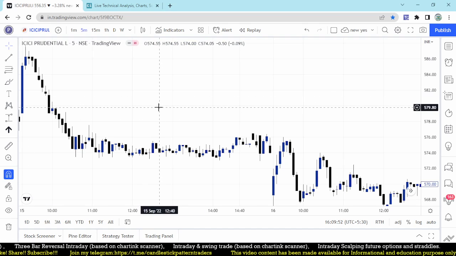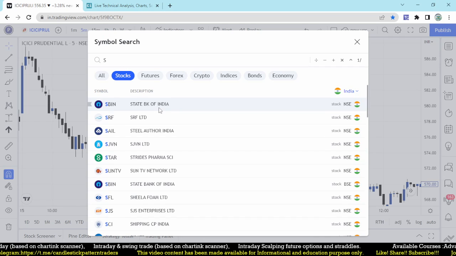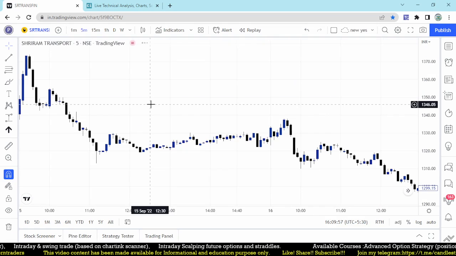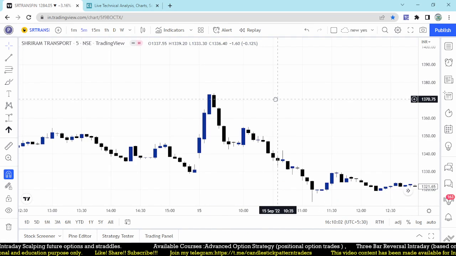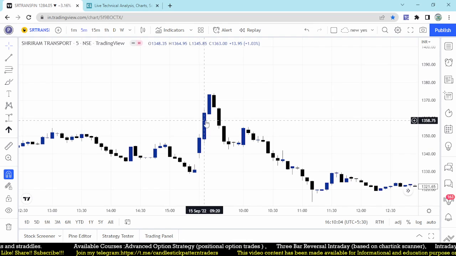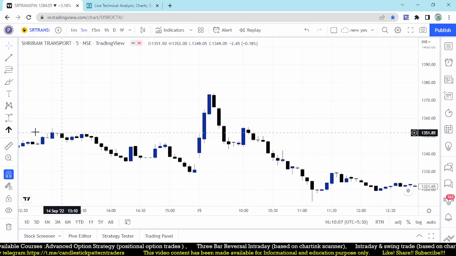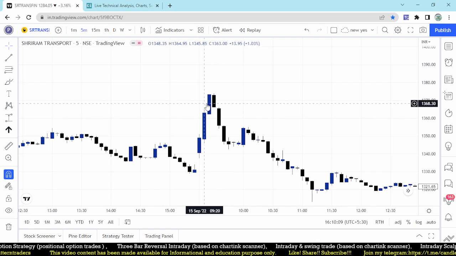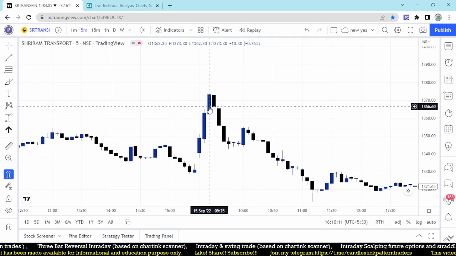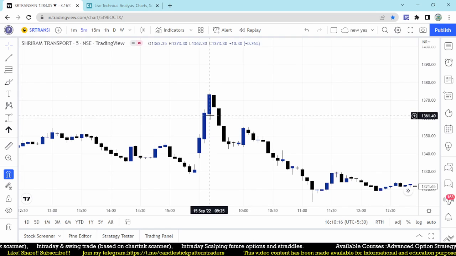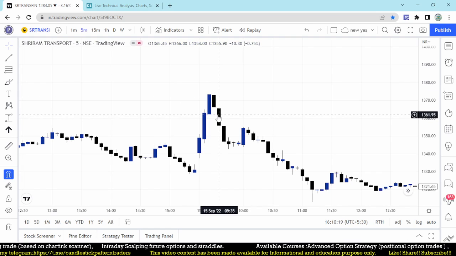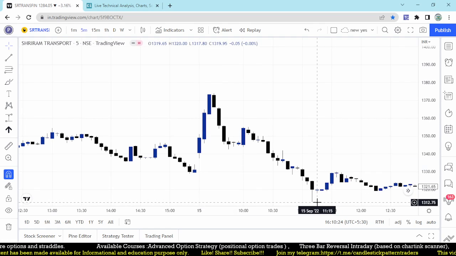Let me see Shriram Transport from yesterday. It is not about SRT. Let's see SRT. Yes, you can see Shriram Transport yesterday, the 15th September. 3 consecutive candles are going bullish, and then there is a reversal. Maybe it may trigger your entry point around 73.13, 73.3, but it was triggering your stop loss. The low was 60 to 10 rupees. Leave it, and the reversal. Let's look at this: 1362, and it comes down to 1312, 50 points down.